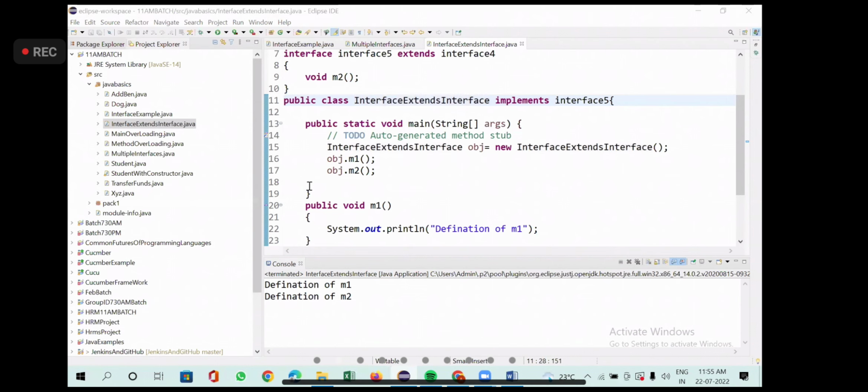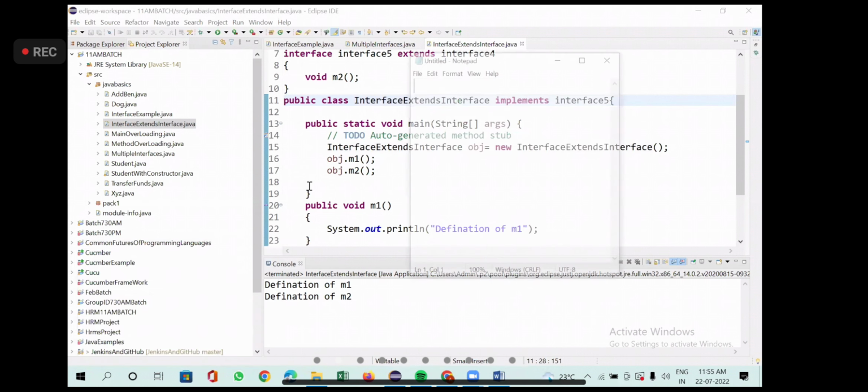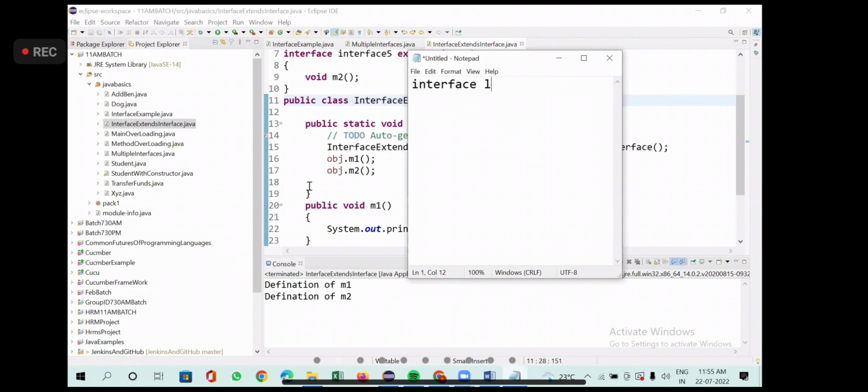Now what I will do, I'll create one interface called login. In here, I'll put one function called verify login. An interface contains what only? Abstract methods. Now I'll put verify logout.